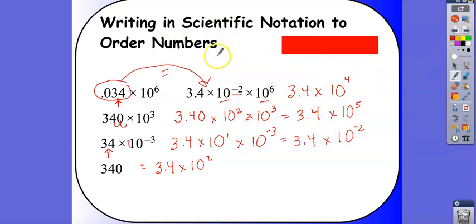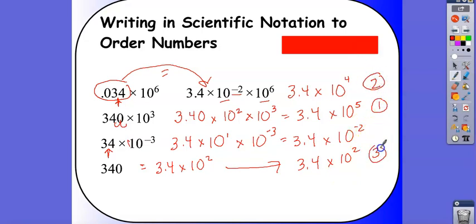Now on this one, they want you to order the numbers. So let me put this one down here. This is 3.4 times 10. I just moved it over. Okay, so when you're going to put these in order, which one would be the biggest one? This one. The next, down to the smallest one. Okay?